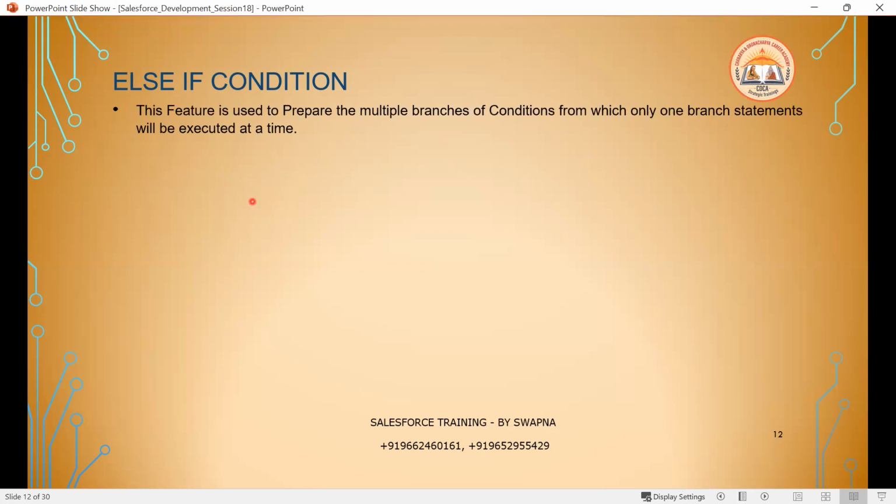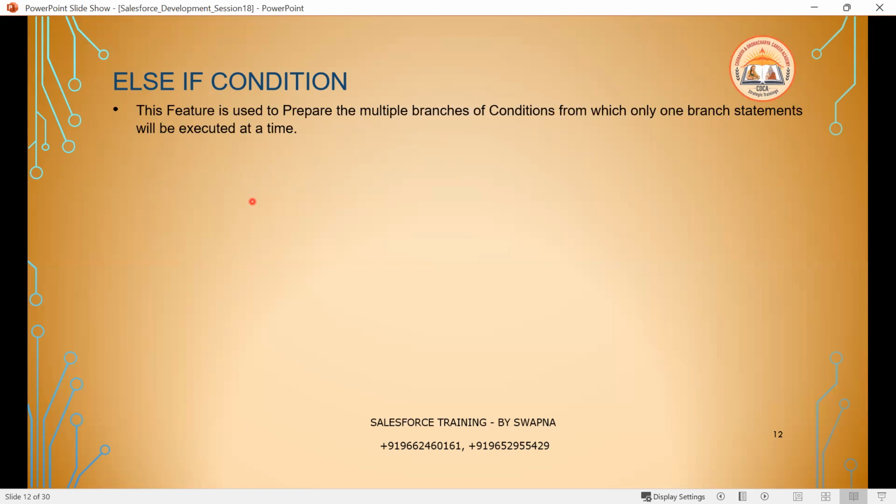Now, this feature is used to prepare multiple branches of the condition. Till now, we have seen the simple if, and then one if condition and one else condition. But if you want to go for more than one if and one else condition, we call that an else if condition.